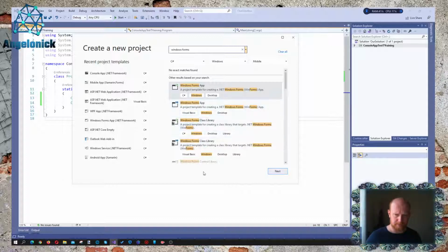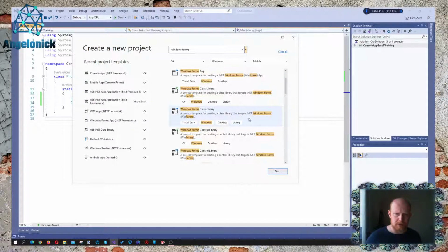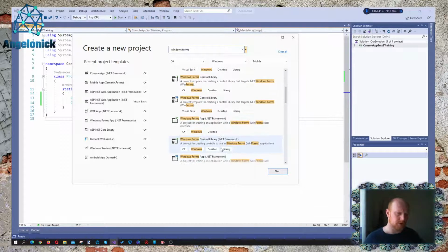You can see here multiple types of projects, forms, class libraries, and we will discuss every type of application and the details when we get to them. Now I just want to show you the differences between applications.